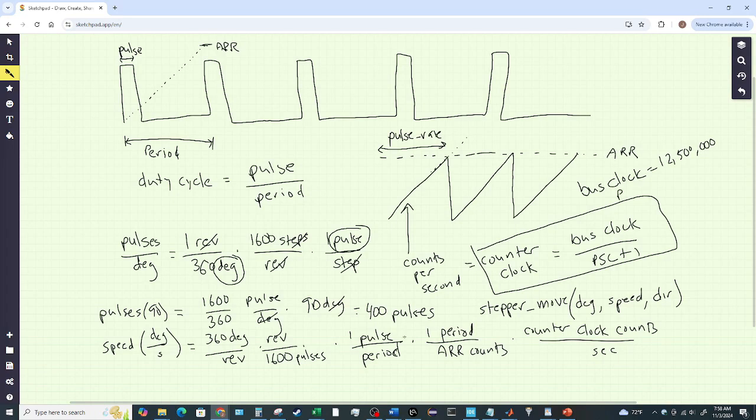So I'm going to use a prescaler of, let's see, I want to get that down to something reasonable, maybe like 250,000. So what would that be? That would be maybe like 50 or 49, right? Let's pull up our calculator just to be sure.